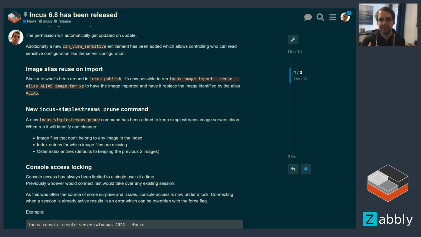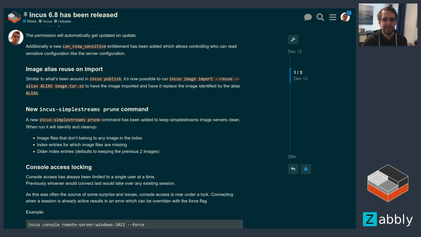So if that image alias is already applied pointing to a different image, the new image is imported, then the alias is deleted, replaced, and the old image goes away. So that makes it easier to import your own images into the server and have that identifier remain the same, and also not pollute the image store by keeping all of the old images around.